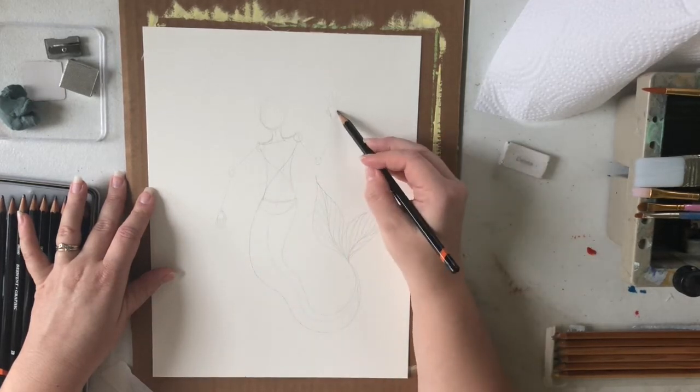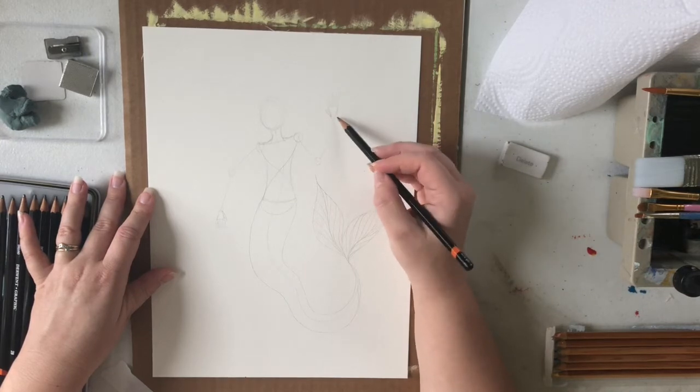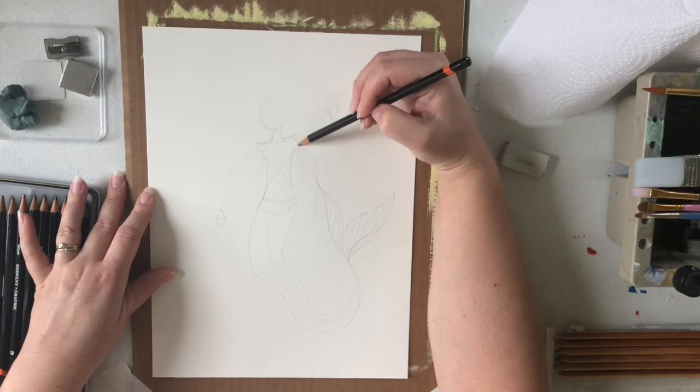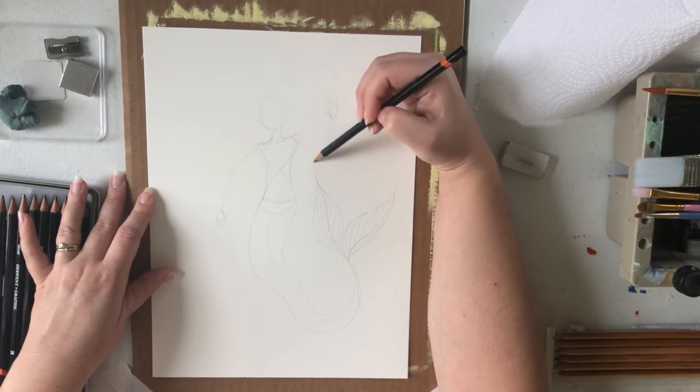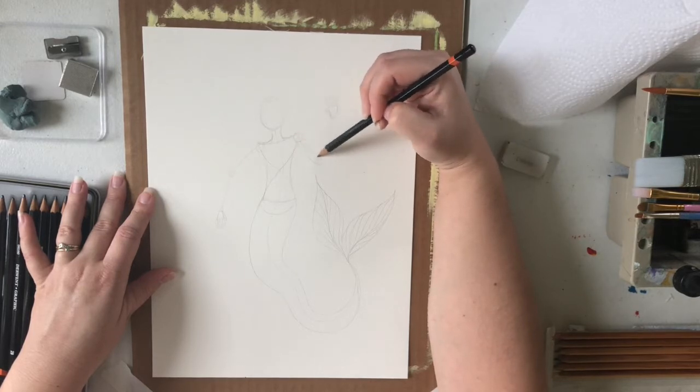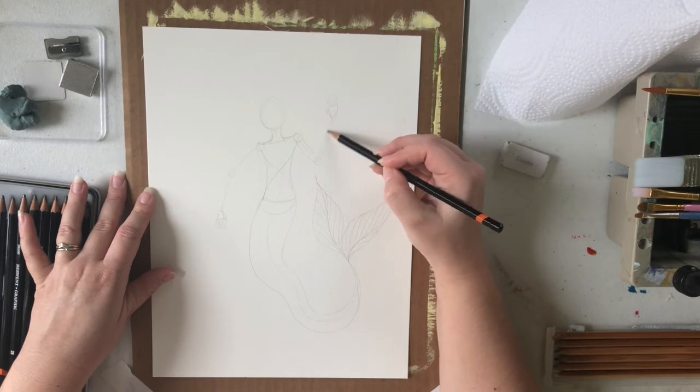You don't have to do all 4 fingers and a thumb if you don't want to. You can make yours as cartoony as you want. Now we're gonna connect the outside edges. You guys see how I'm at the outside of the circle? Go from outside circle to outside circle, right there. Outside circle to outside circle.